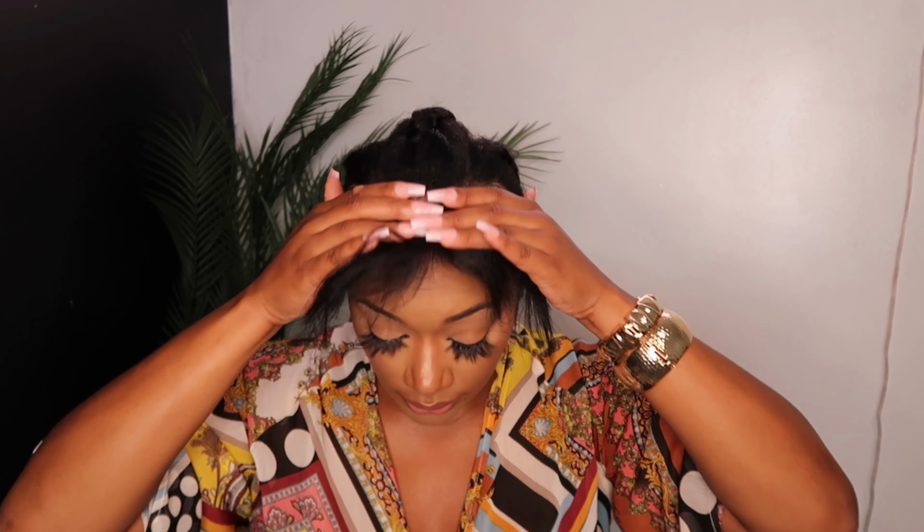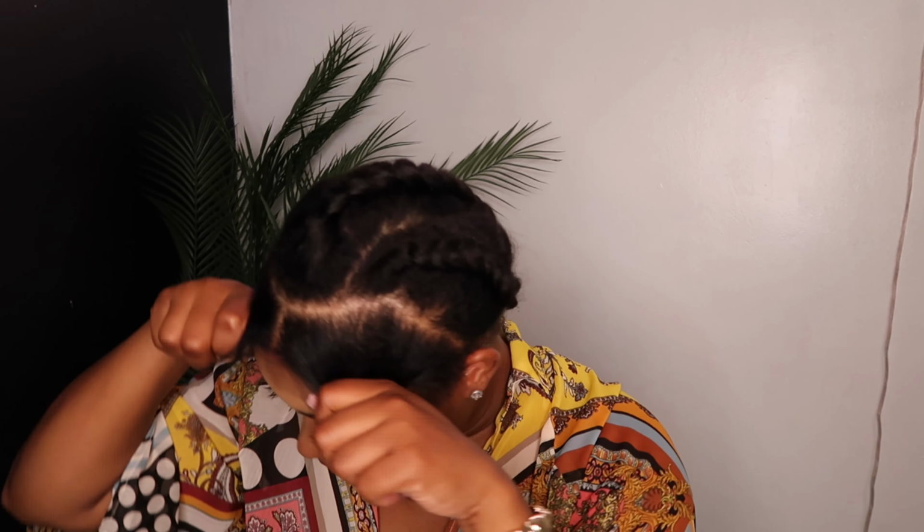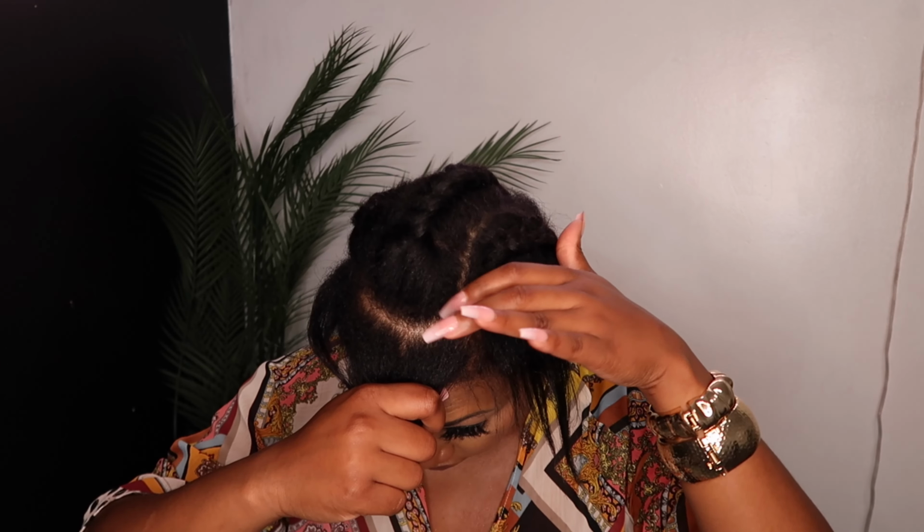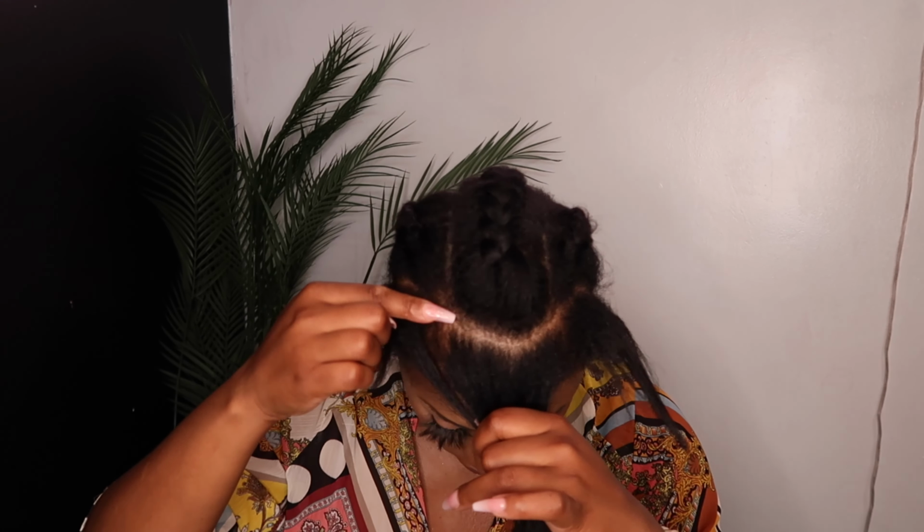Okay, so to start out, I'm gonna start off with some kind of old hair that's like a week old silk press, and I kind of like this because it's not as silky. It's kind of easier to blend out with the hair. So as you can see, I've already had my leave out parted out, and I have it going starting from the back of my ear, and I have mine in a U shape, and that's because of my hairline.